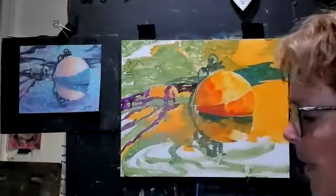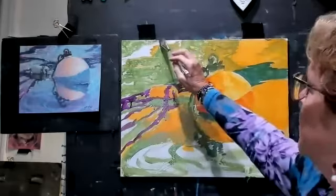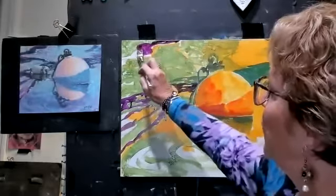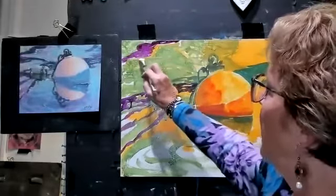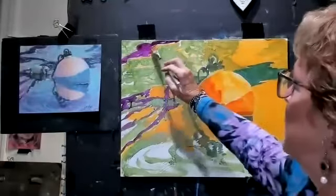This is what I mean about painting your light colors first. Because now I can go in here and this green here, it's easier for me to go over that green with it being dark. It'd be near impossible to take this dark violet and actually change it light, which is what I have to do over here. I'm going to have to mix more with that.